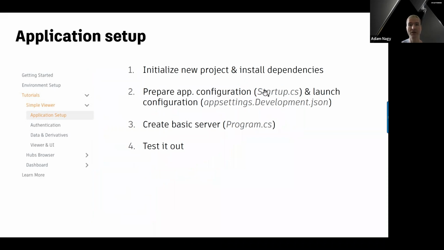We'll modify the startup.cs file and also modify the appsettings.Development.json. That's where we are going to be placing the credentials, the client ID and client secret. And then we create a basic server inside the Program.cs file, and then we'll also test it out just to make sure that everything is running so far.